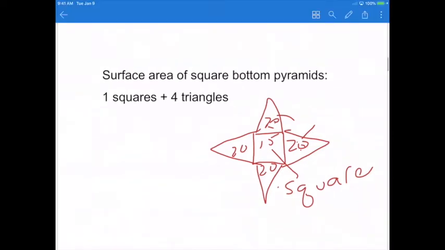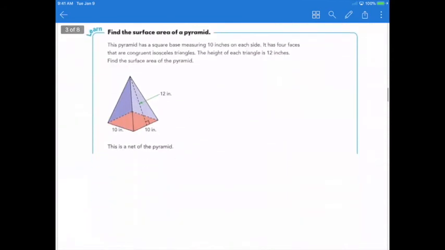Let's move on and look at a couple examples. For this one, I'm going to do it first with you, and then, like always, for the rest of them, you're going to have a piece of paper, or you could download the lesson off of Schoology, and you're going to solve the problems on a piece of paper with a pencil. Make sure you pause, then hit play to see me do it and give you an answer. But the first one, let's do together.